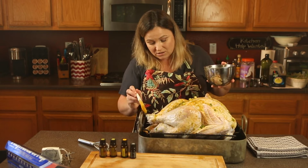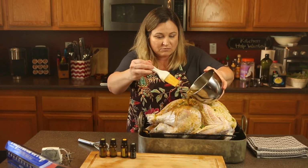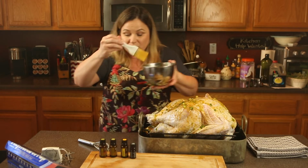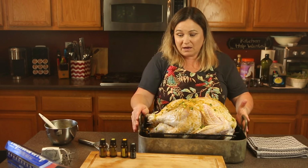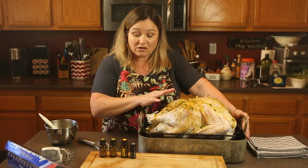Okay, so I've basted it pretty good. Like I said, I doubled this recipe. I'm not going to use all of it in the beginning because I want to baste with it later and continue to use that butter to keep the skin moist so it doesn't burn, and yet it will brown nicely throughout the whole thing.